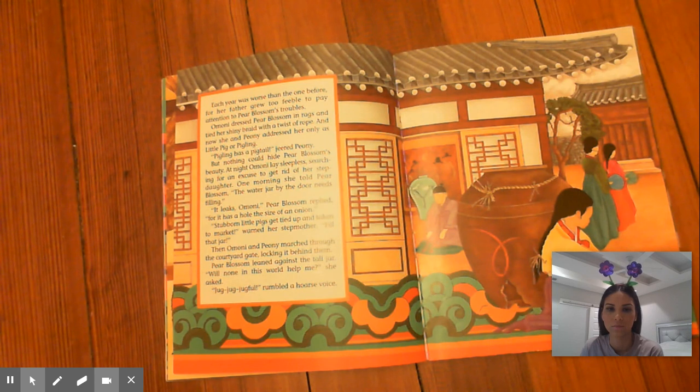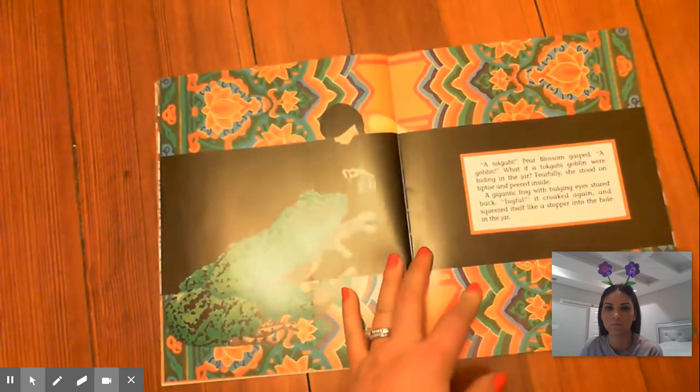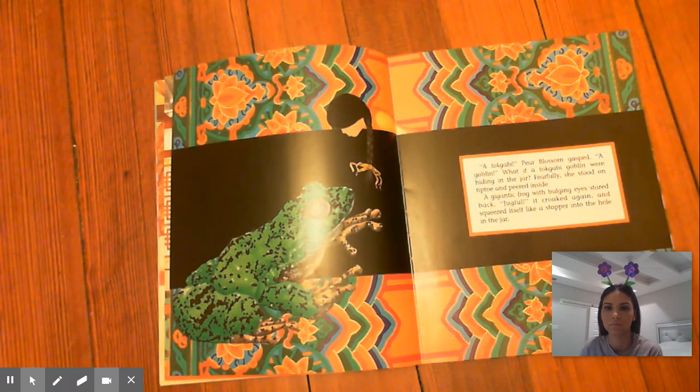Pear Blossom leaned against the tall jar. "Will none in this world help me?" she asked. "Jug, jug, jugful," rumbled a hoarse voice. "A Togabi!" Pear Blossom gasped. "A goblin! What if a Togabi goblin were hiding in the jar?" Fearfully, she stood on tiptoe and peered inside.